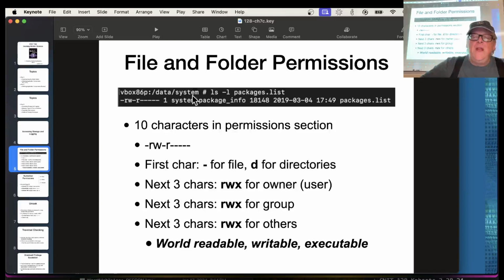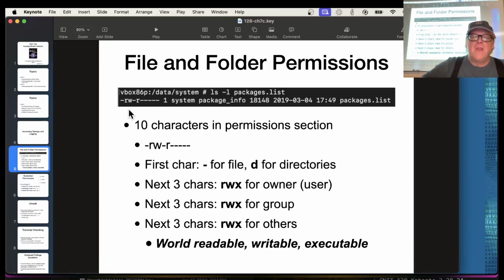If you view an Android operating system and you do ls -l, you will see these letters before the name of the file. This is standard Unix and Linux permissions. The first character tells you if it is a file or a directory, minus for file and d for directory. The next 3 characters are read, write, and execute permissions for the owner, then read, write, execute for members of the same group, and then read, write, execute for everybody else. So that series of 10 characters are the permissions on Android.